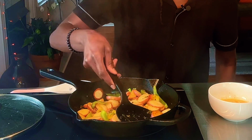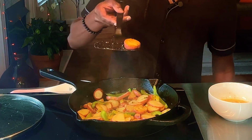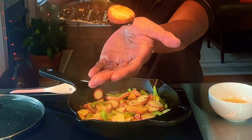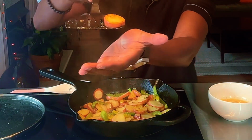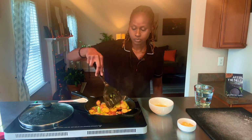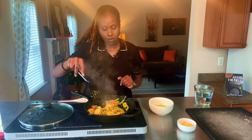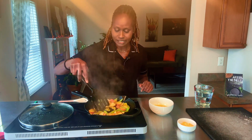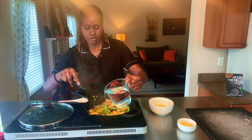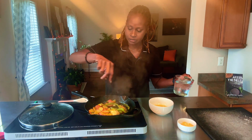I promise you guys I'm gonna get an overhead camera, I swear. Did you see that? Right there. That's what we want to start to look like, that browning on the potato. And I just keep hitting it with water and letting it steam, hitting it with water, letting it steam. Moving it around.